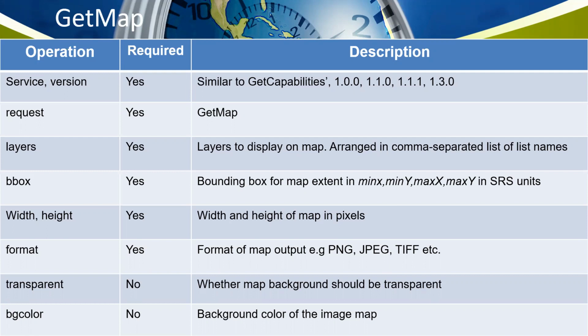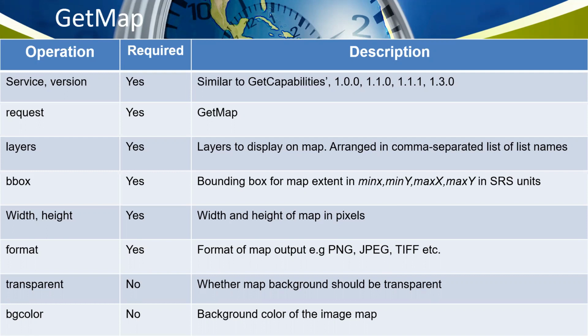Then we have what you call the format. The format is also mandatory because if you want to get the map, it's supposed to be in something. GeoServer does not know what you want until you specify. It does not know if you want your map in a PDF, in a JPEG, in a TIFF, or in whatever, or in OpenLayers. That's why you need to put that format.